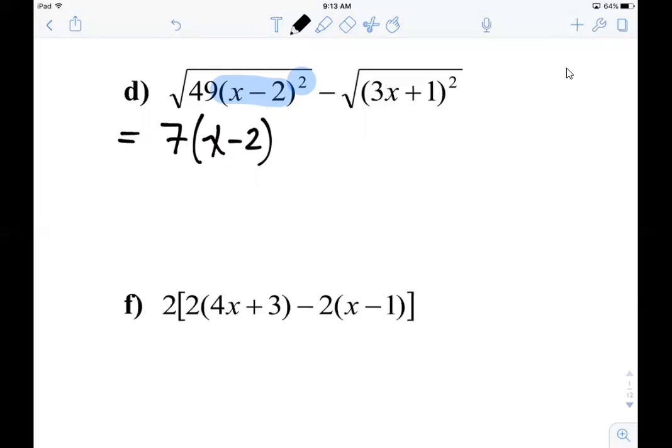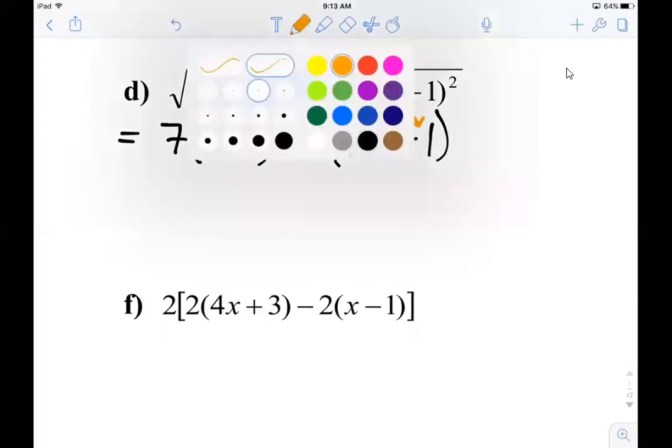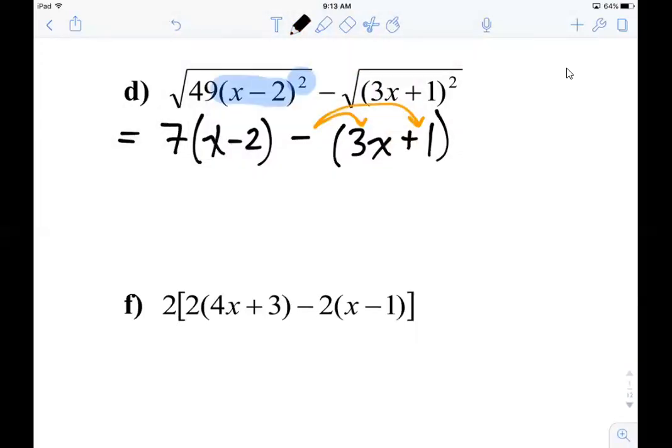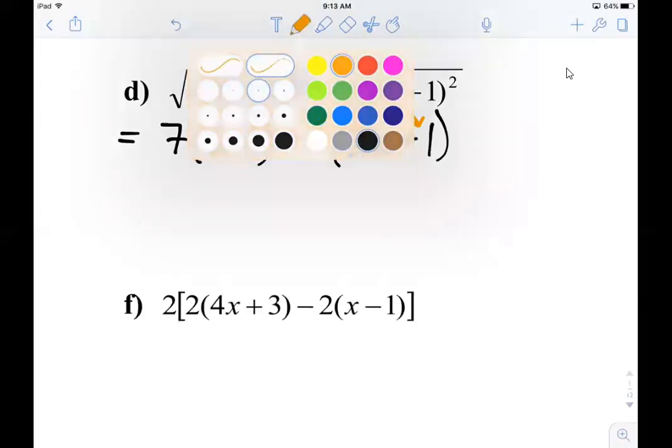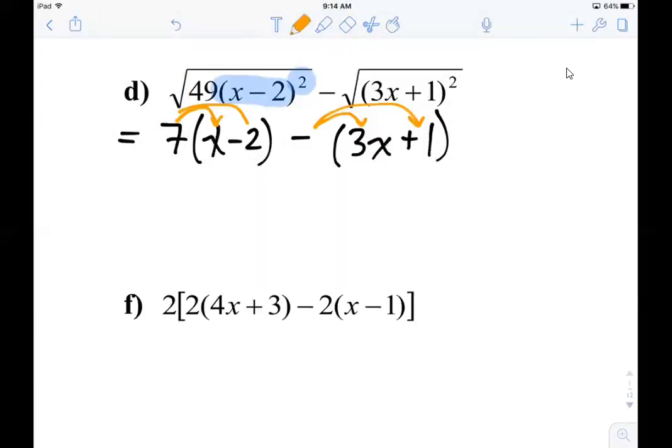And in a similar way, this piece that I'm going to subtract is really just, well, the 3x plus 1 in brackets there was being squared, but then square rooting it eliminates that squared. So I really just have this bracket 3x plus 1. And now I can apply my distributive rule that this minus needs to multiply by each of these. You won't necessarily see me do that every time from now on, but that's a good thing to remember. And I can remind you that we're also going to do that with this 7 while we're at it.